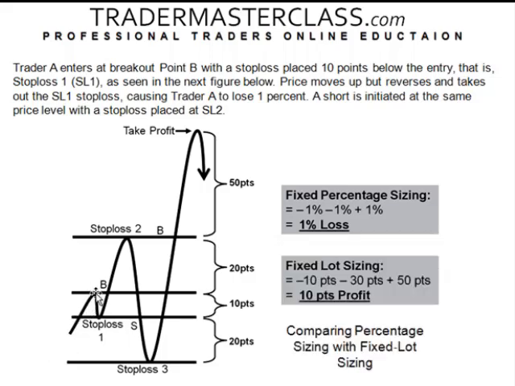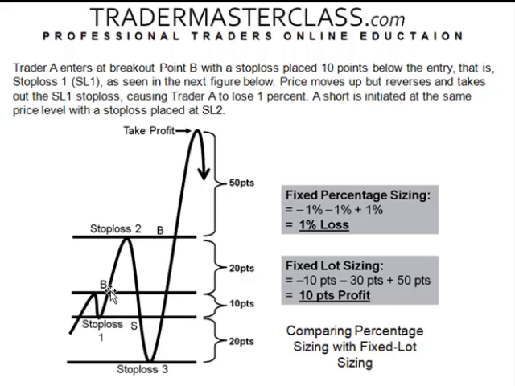So again, we see prices rising, making a swing high, coming down, making a swing low, and rising above the resistance level. At exactly the same price level, trader B now enters one fixed lot with a stop size of, again, 10 points. Now prices rise above the entry level, make a high, come all the way down and take out the stop loss. It triggers the stop loss, thereby causing trader B to lose 10 points, or $10.